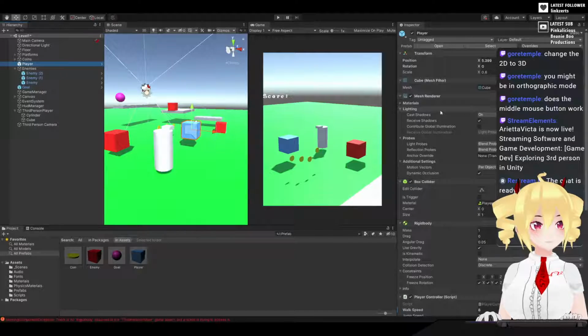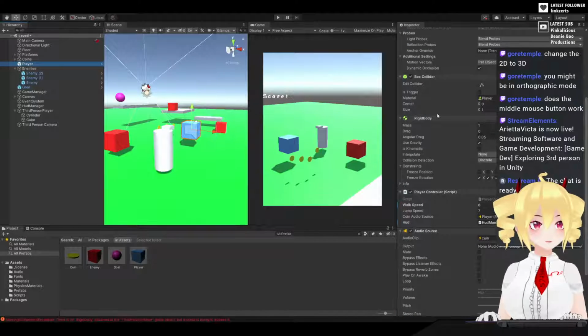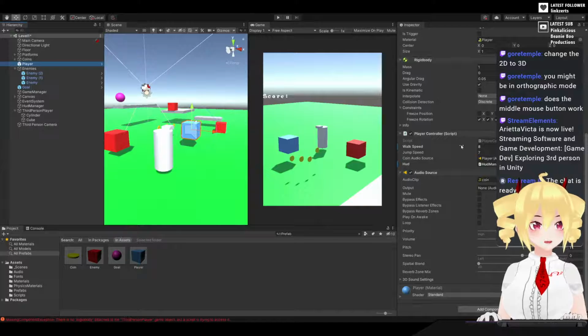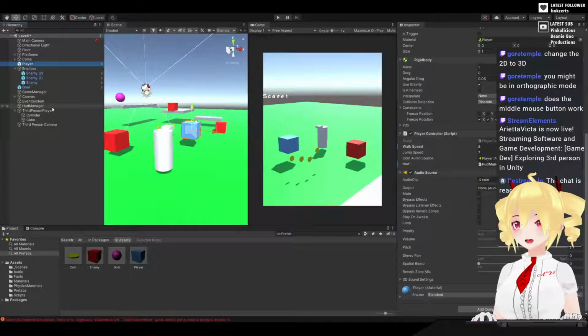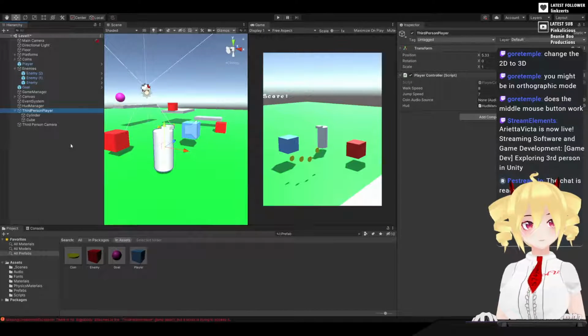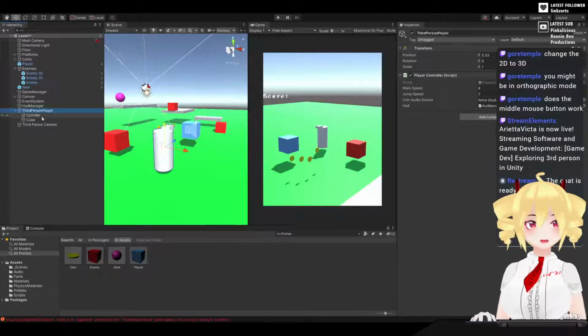So this has a lot more other stuff in it, doesn't it? Because it's got the mesh filter, mesh renderer, box collider, rigid body. Whereas, because this is the empty group, right?